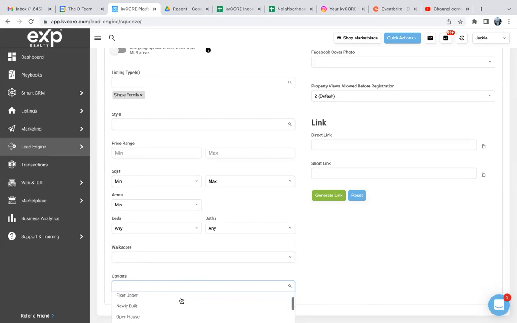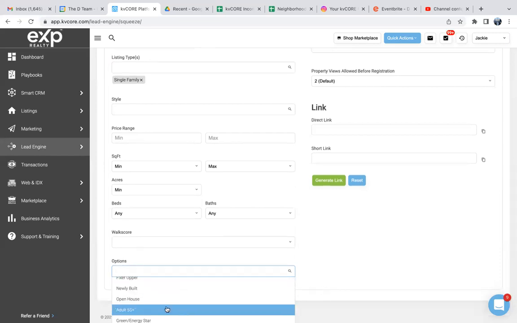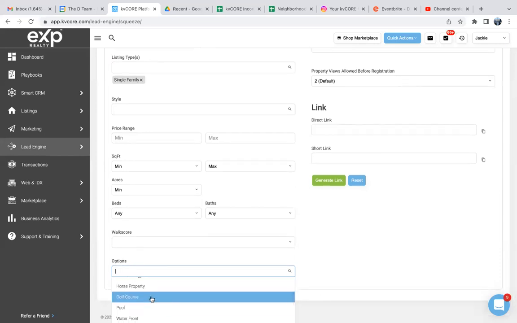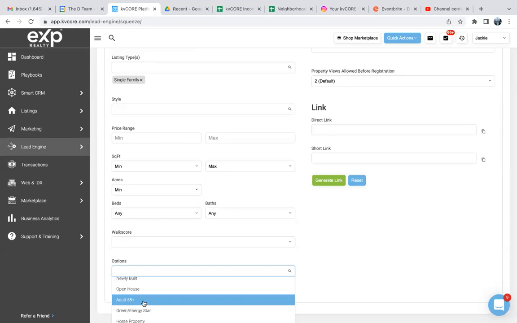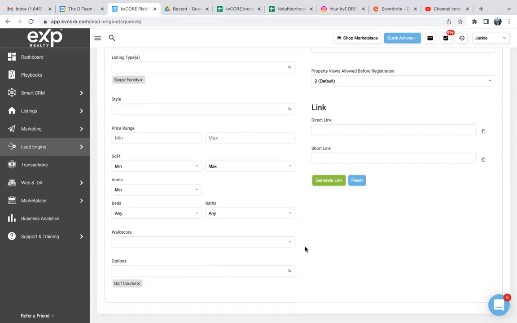For example, one of the options that you have on here are golf course communities. If I have a lot of friends in my sphere of influence that all play golf, obviously they probably have friends that play golf as well. So that might be a good one that I would put on there. If, for example, most of my friends and most of their friends are over 55 and they're looking for an age-restricted community where it can just be adults and there's no kids running around, guess what? I'm going to use that age 55. You can actually pick multiple options.